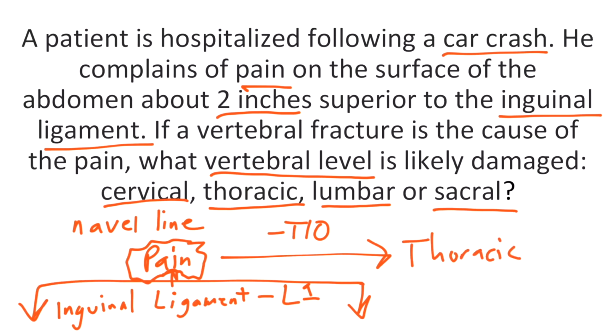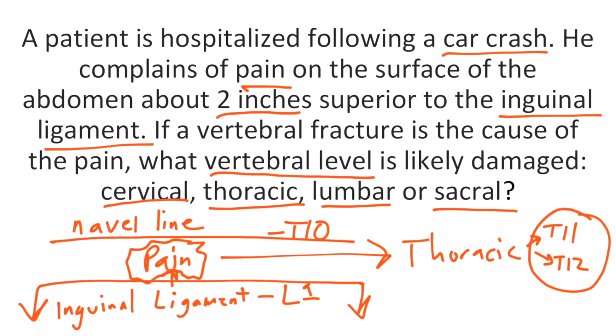We could specifically say that it's probably between the T11 or T12 dermatomes, because we know that it's below the belly button and above L1. Step 1 will not ask you to know the exact vertebral level based solely on dermatomes, except for the ones that we specifically stated in table 8.7. So being able to identify or localize within a few vertebral levels, like between T11 and T12, is quite sufficient for step 1. So let's do another example.